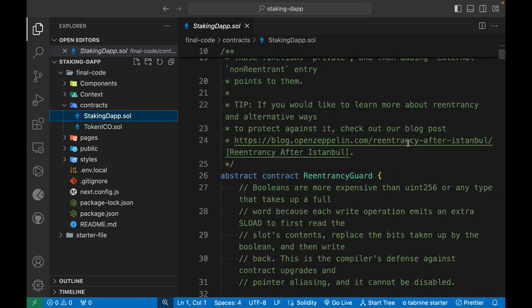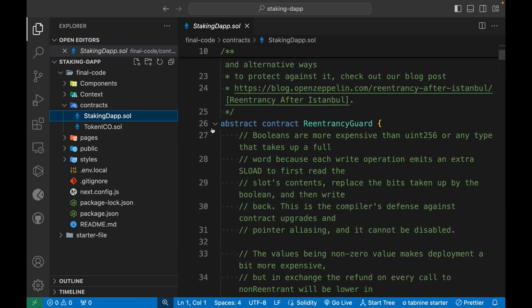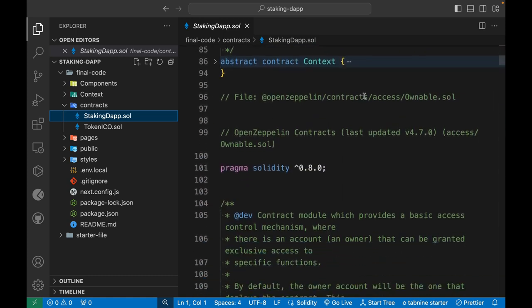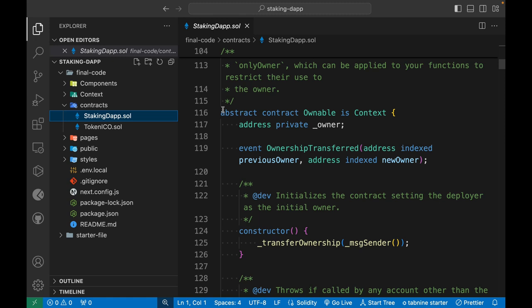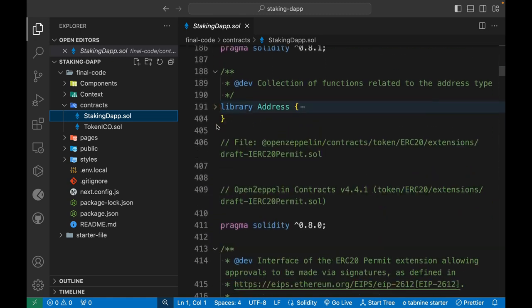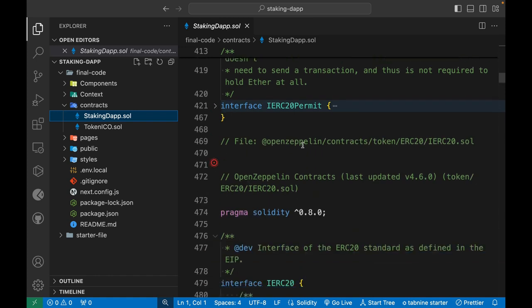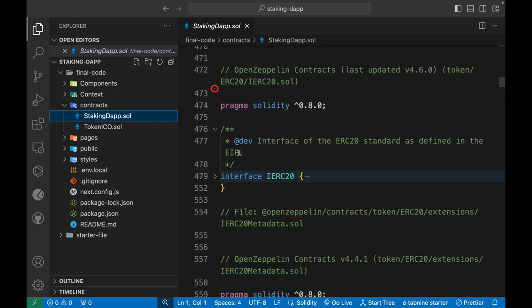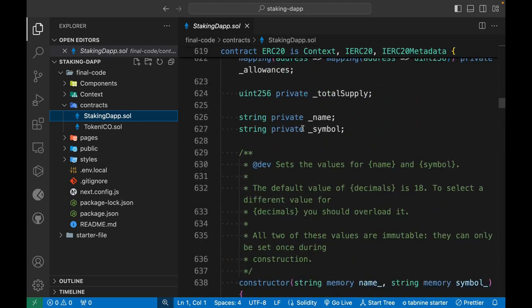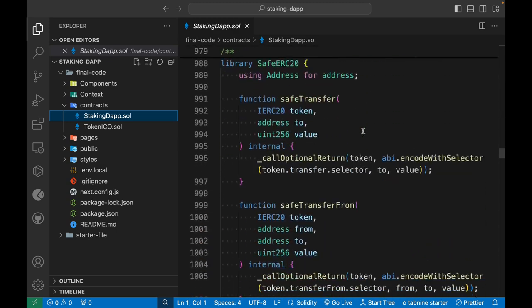So let me bring it on top, and here you can see we have all of this abstraction, re-entrancy guard. This is actually an industry-ready project we have built, and this is what I provide to my clients. We are using multiple providers and libraries to make our contract more secure. You can see all of these interface contracts which we are utilizing to prevent issues and make all of our transactions go smoothly. So this is all what we have coded in the project.